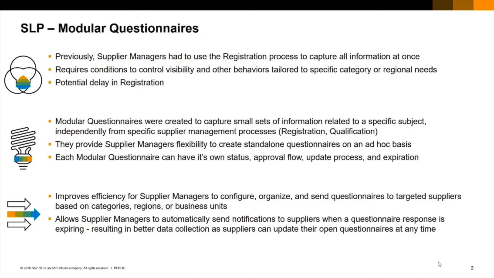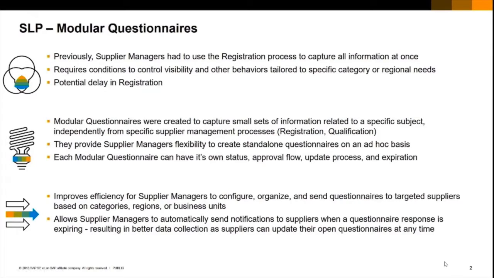Previously, supplier managers had to try to capture all of the information they wanted from a supplier during the registration process. Typically, this required a lot of conditions to be built on the registration questionnaires in order to control visibility, showing some questions to a group of suppliers versus another group of suppliers, for example.